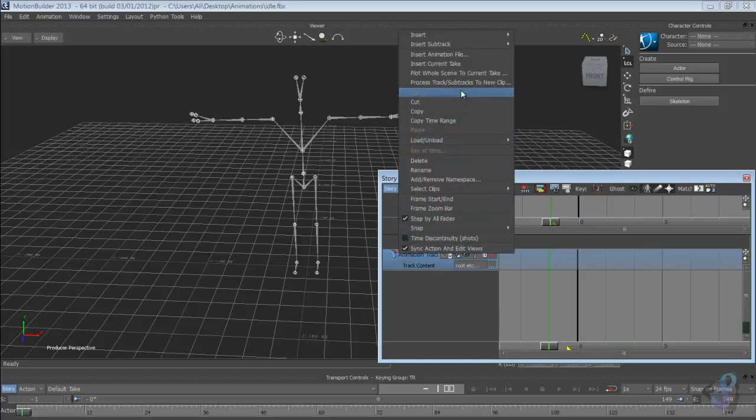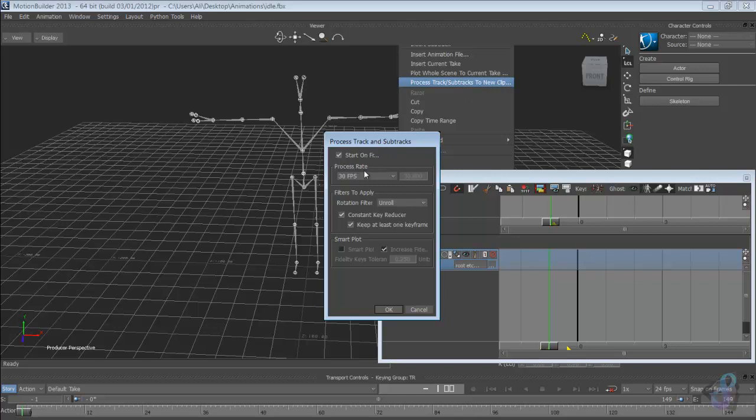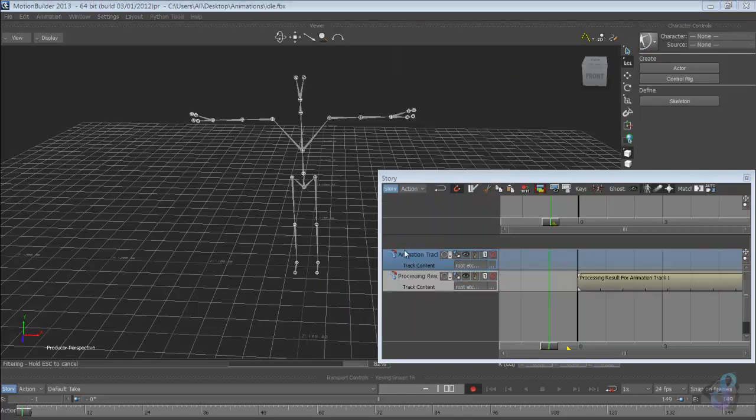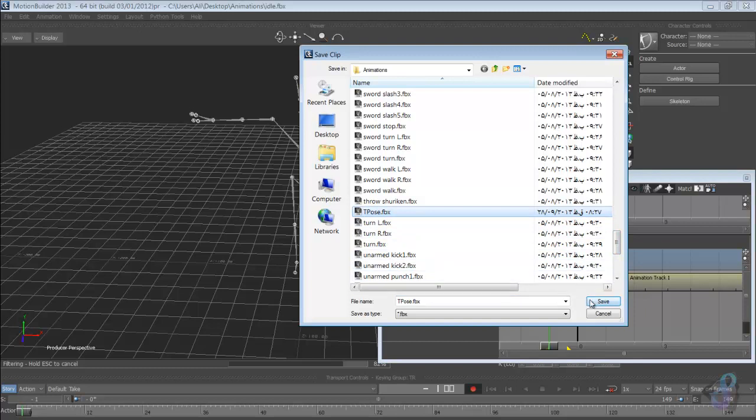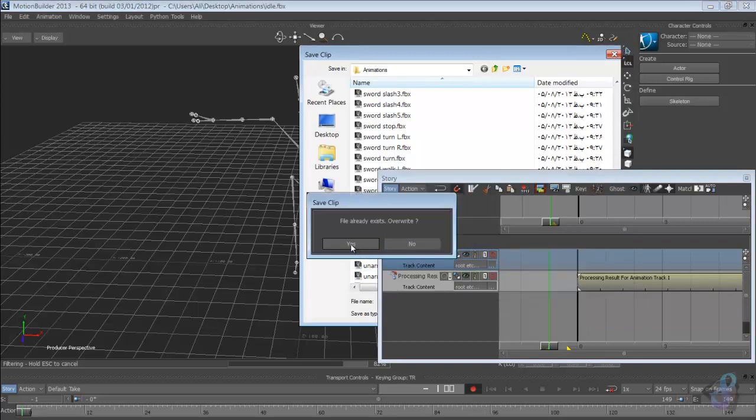Here. Process track or subtracts to new clip, okay? And I leave them like that, and then it processes it all and asks for a name. I already tried it, and I say, I want a T-pose, okay? Say yes.